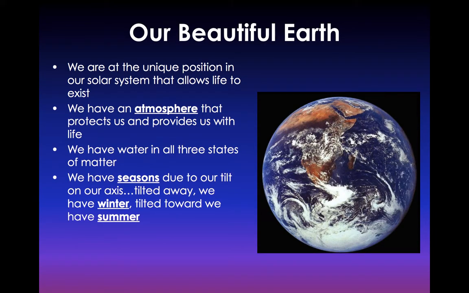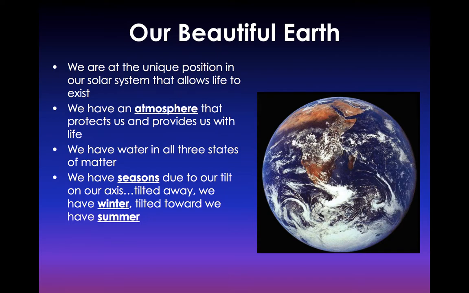All right, we're going to talk about Earth. We are at the unique position in our solar system that allows life to exist. Any closer, even just a centimeter closer to the sun or a centimeter further away from the sun, we'd either burn up and die or freeze and die. We have an atmosphere that protects us and provides us with life. We talked about the Earth's atmosphere, I think it was in January maybe.